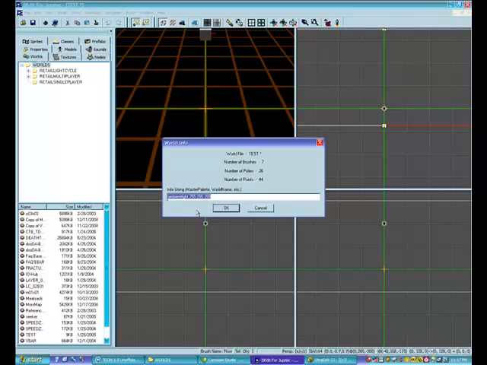But as I said, ambient lighting is not a good way to light your map in general, so I'm just going to delete this and I'm not going to use this type of lighting in my map for the example.